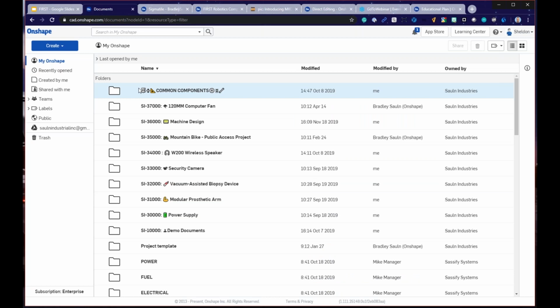Within Onshape, the biggest difference from other CAD systems is the fact that we're database driven, not file based. You're not actually saving files to your desktop. And that's very important, especially when you consider migrating over to the system, because organizing and setting up your environment will be a little bit different than what you might be used to. So that'll play a very important role as we get going.